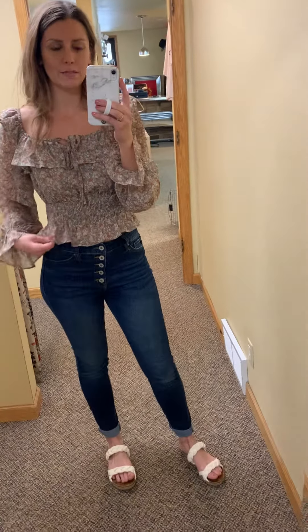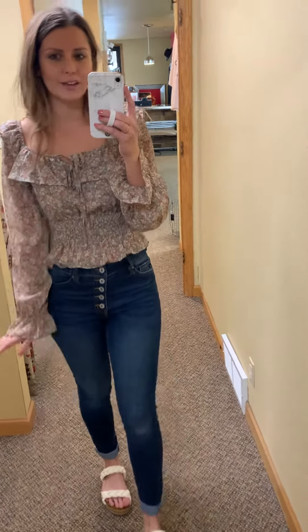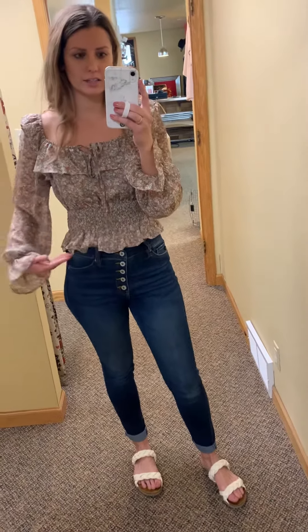This is great this time of the year, but it's also going to be nice going into fall when it's not quite cold yet but right in between. I love this — it hits right at my pants line, so it just depends on how comfortable you are if your stomach shows just a teeny bit.